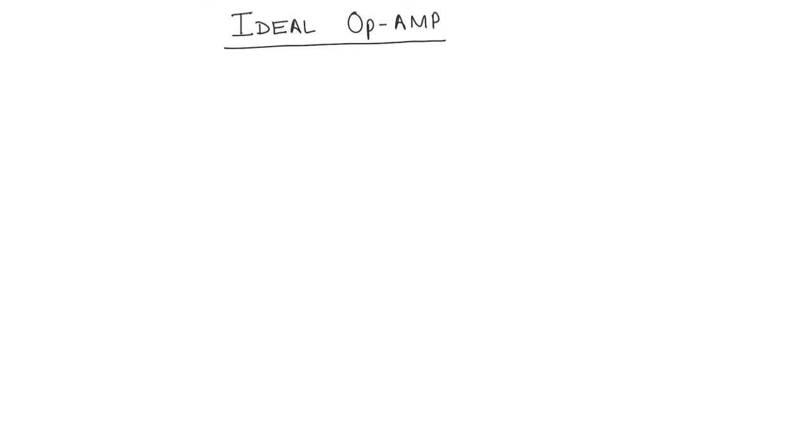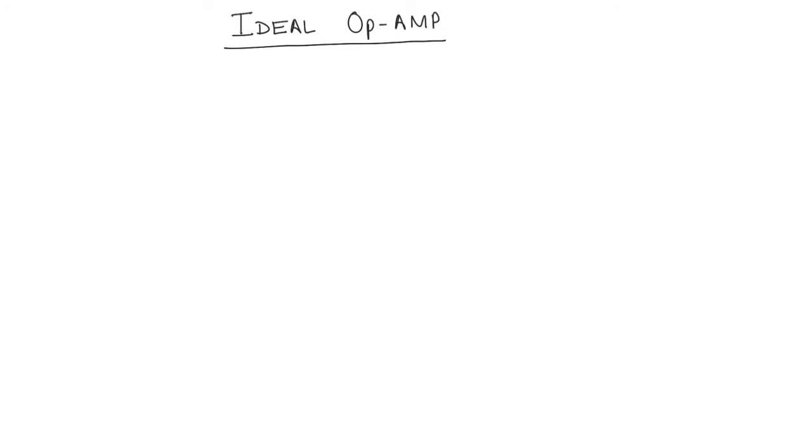I think the importance of knowing something about ideal op-amps is that we start understanding op-amps very easily by using these assumptions and this ideal behavior, and then we can add on the non-idealities and the real behavior, the deviations from this ideal behavior, very easily around our basic understanding of the op-amp.